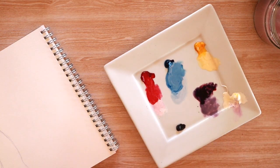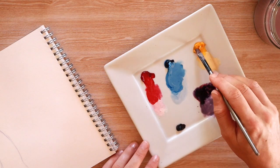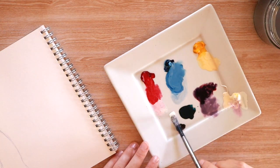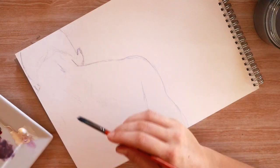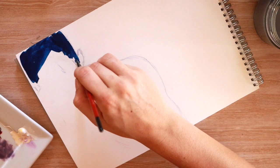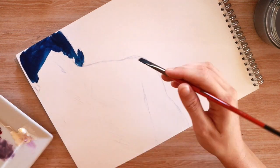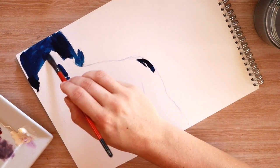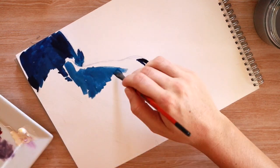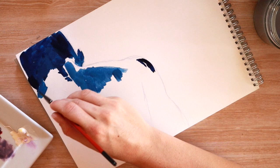So I started with a light sketch, and then after I worked out where I wanted the sketch to be on the paper to make it visually appealing on a small A4 piece of paper, I went through and also went over it with a darker pencil and then erased the lighter lines so that they weren't there and I could get started on my painting.